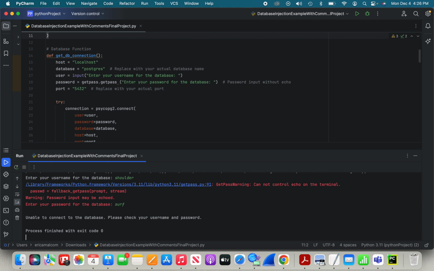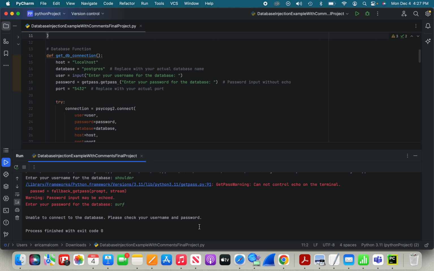This error message in red is okay. It's just showing that the password is visible. In the real world, you might not want to have a visible password, but for the sake of this demonstration, it's okay. And I also have a fix in the end so that you won't actually be able to see the final password if you were to print the code. So it's a little workaround.